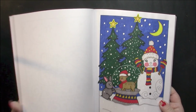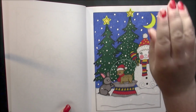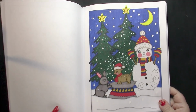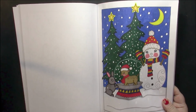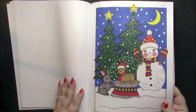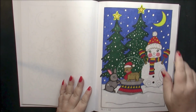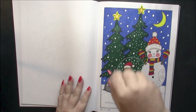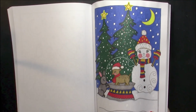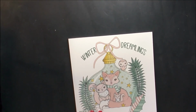Let's see if I can make that sparkle. You know what? I don't have this set the right way. I used to have it set so that my tripod fell down since last filming. So there we go. Okay, tilt it this way and you can see the glitter. Maybe if I just put it like that. There, I think that's showing up more of the glitter. Yes. Okay, good. We got it.